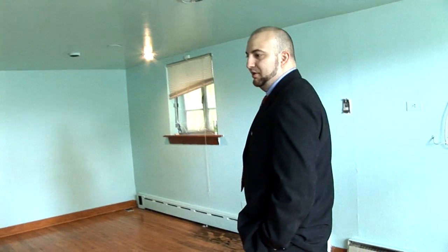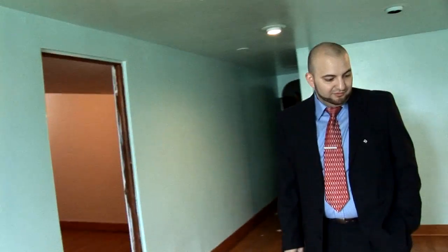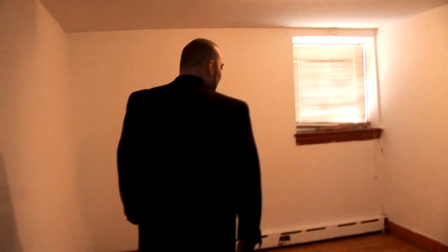This does look like it's legit. Got a front and back exit, decent height. It's got hardwood floors. It's always good. In bad shape, they'll need refinishing. Looks like we had a wall over here. Another AC unit. Recessed lighting. That's always a good thing. You got the first one bedroom right here. Small closet. Pretty small bedroom.